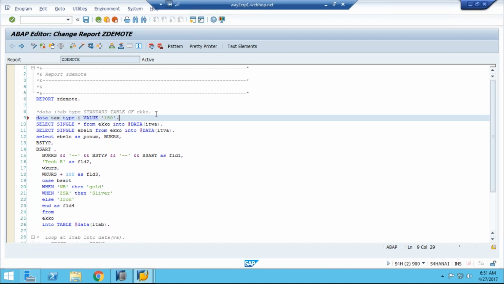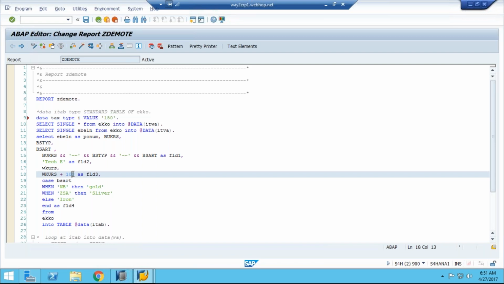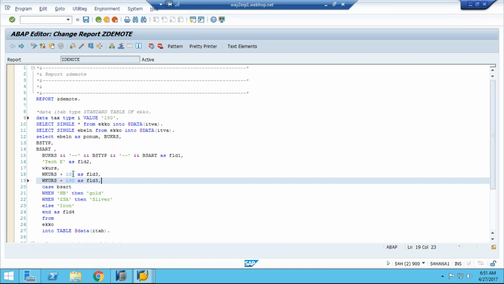Okay, tax type I value 150. So I want to add it here as a tax.